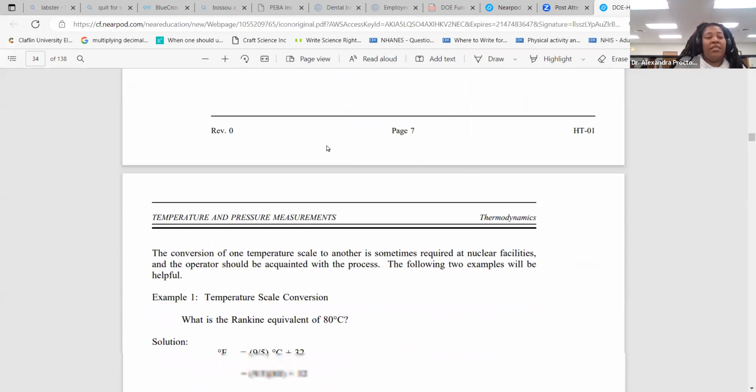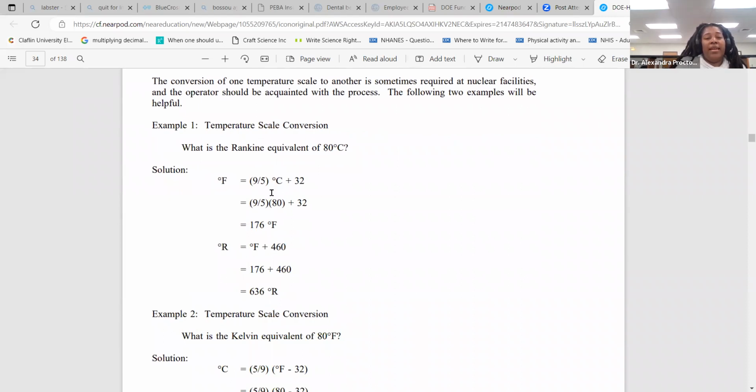And so that's why the first thing they do is they take that Celsius value and they find the Fahrenheit. So 9/5 times that temperature, which is 80, plus 32, right? So they plugged in 80 in this equation. So degrees Fahrenheit is equal to 9/5 times whatever that Celsius temperature given is, plus 32. And they have to do that because there's no C in that Rankine equation. So they wind up with 176 Fahrenheit. Then they're going to take that value and plug it in that Rankine scale equation.